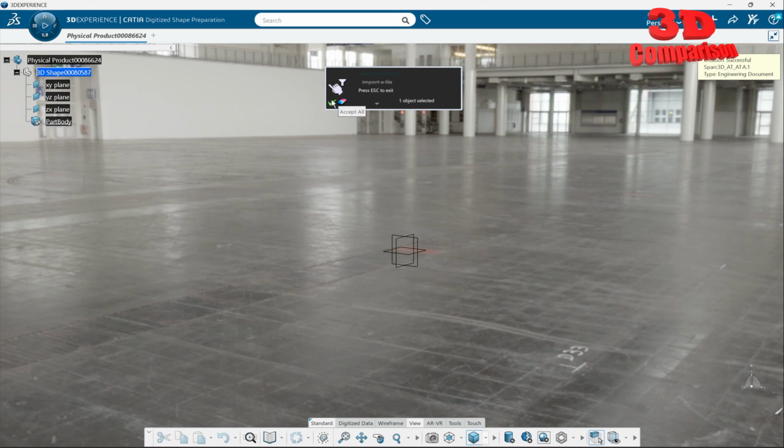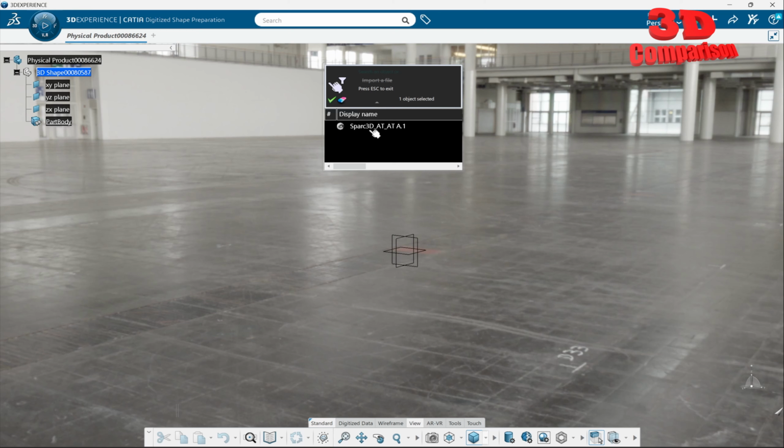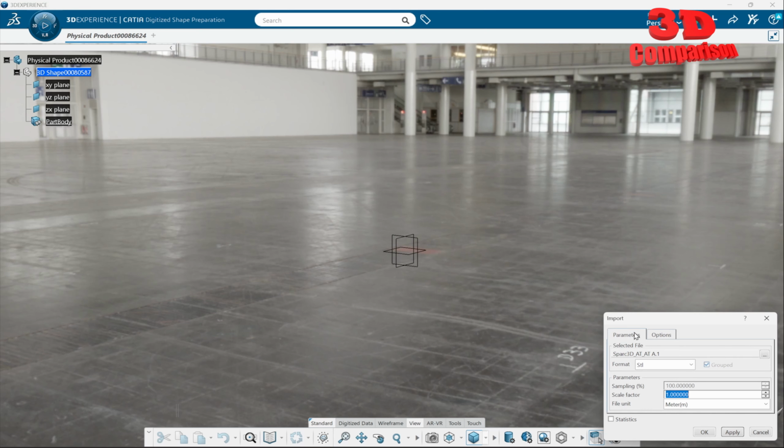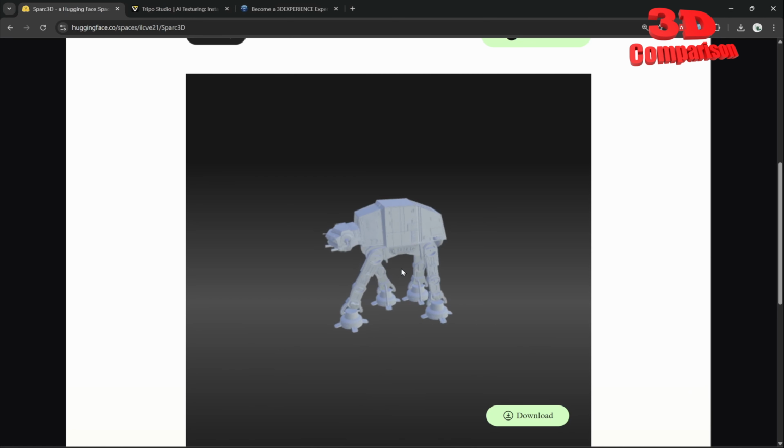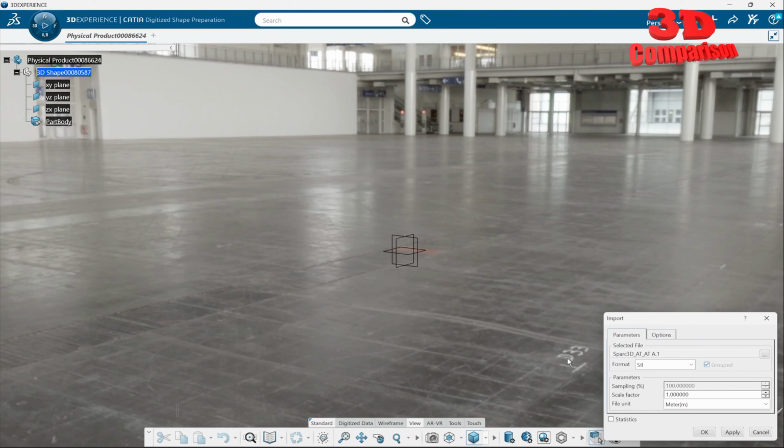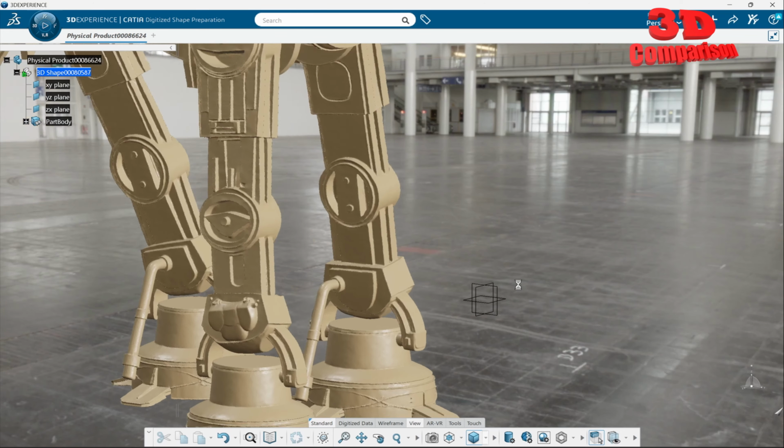I have over here a check. In order to accept, I can expand this and I can see that I have the model. When I click on OK, now the import dialog will appear. In this case, this model was created using generative AI. So this is Spark 3D. If you haven't seen my previous video, I highly encourage you to do that. So let's say that I want to scale this and import it at 1, but the file unit will be set in this case to meters. Keep in mind that generative AI models will have to initially be prepared to be brought at scale, because otherwise you will have problems further ahead. So you can still scale them within CATIA.